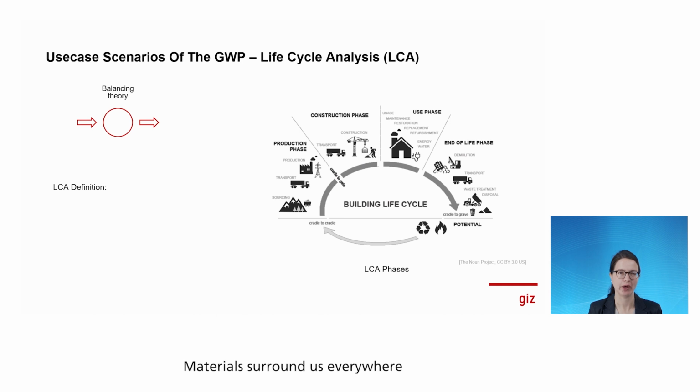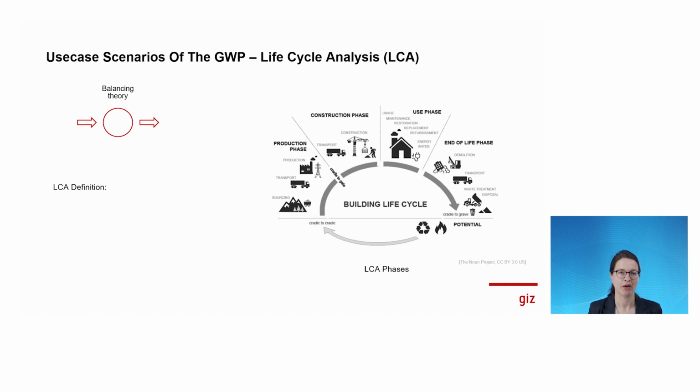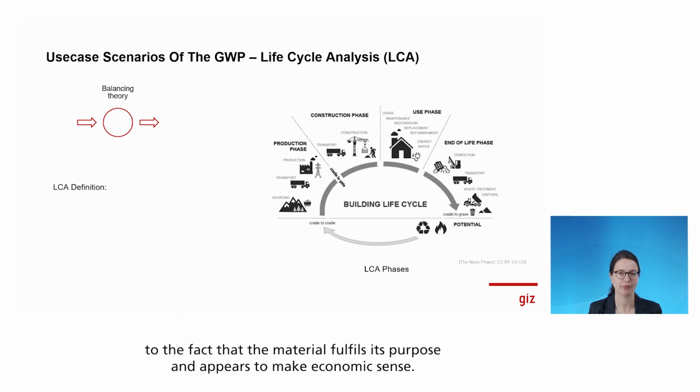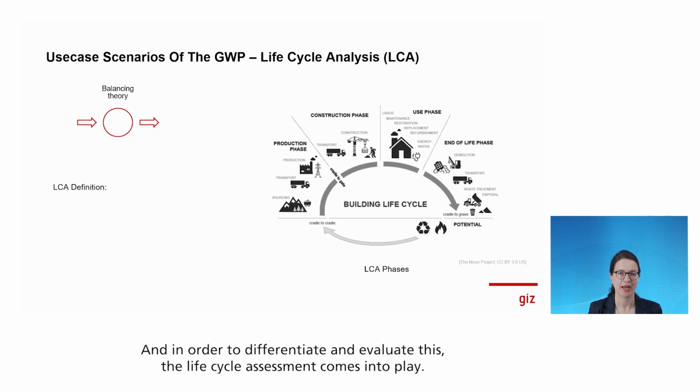Materials surround us everywhere and at all times, but the various building materials are of particular relevance to us. When a building project is usually planned, attention is often paid to the fact that the material fulfills its purpose and appears to make economic sense. However, due to the already mentioned relevance of climate change, another factor becomes important that reflects the ecological quality of a building material, or rather of an entire building. And in order to differentiate and evaluate this, the life cycle assessment comes into play.